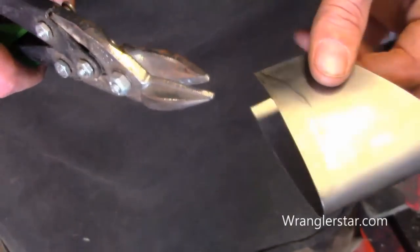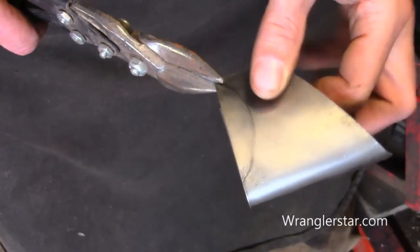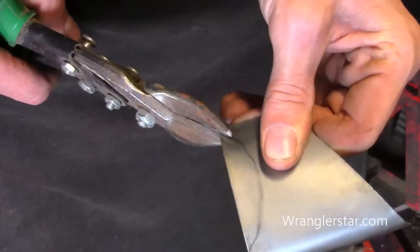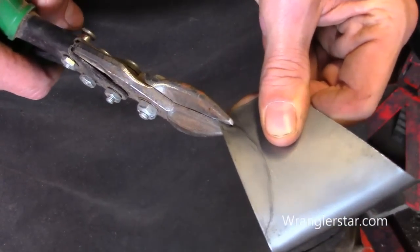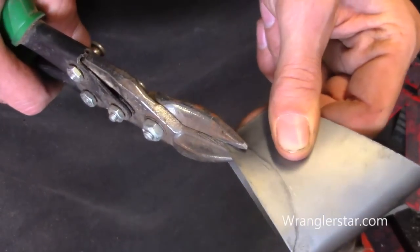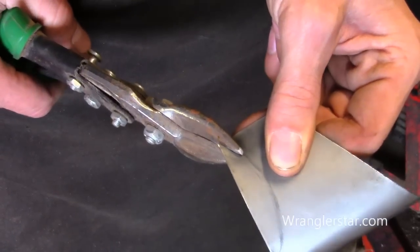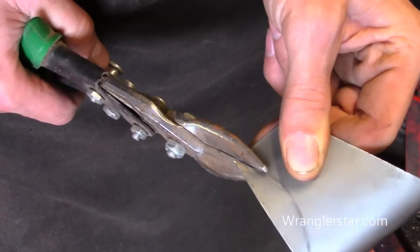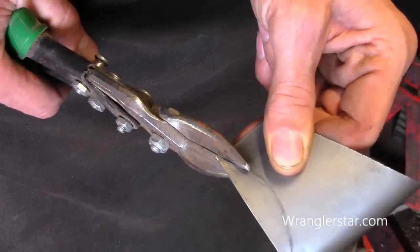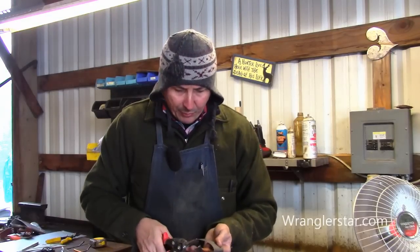Not being a sheet metal guy, I don't know if this is the best tool — I don't think I've ever cut a radius this tight. I'll just be conservative, try it here and see what happens. Stay outside the lines as much as possible and maybe we'll have to file that down to the line. It seems to be following the contour pretty good. Now for this other side, we'll be cutting to the left so I'll switch over to the left-handed snips.